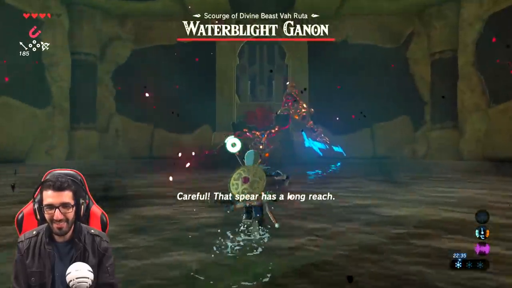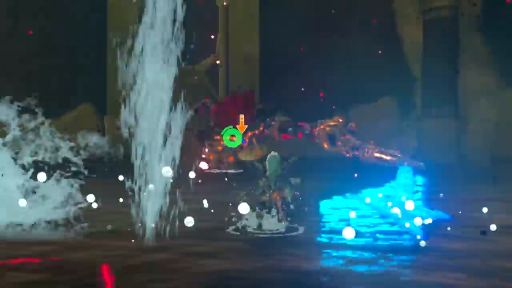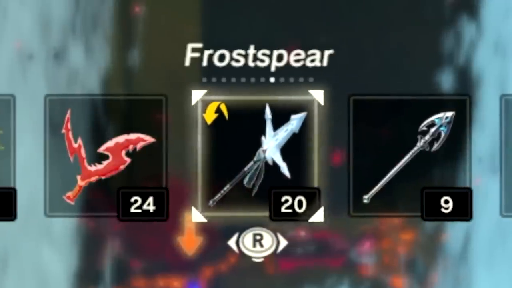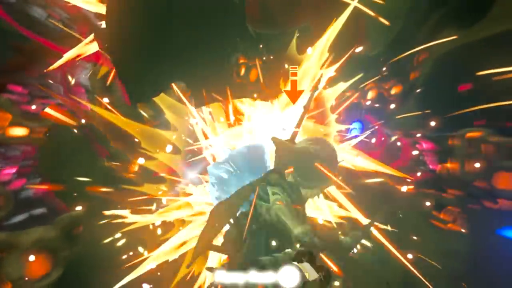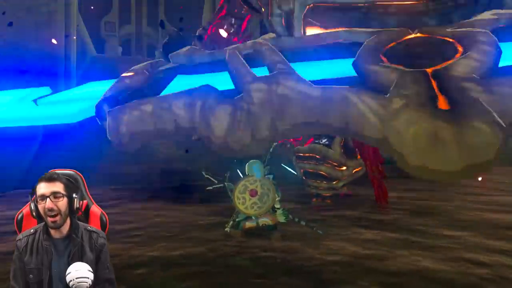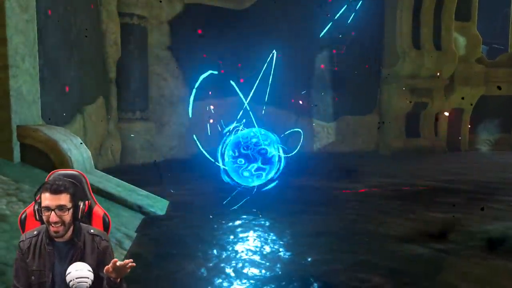All righty. How are we going to do this? Spear has a long reach. Amazing. There we go. How are we going to start this? Let's start with one of these bad boys. There we go. Let's get him down right away. Get him to halfway. There we go. Halfway in one hit. Halfway in one attack sequence.